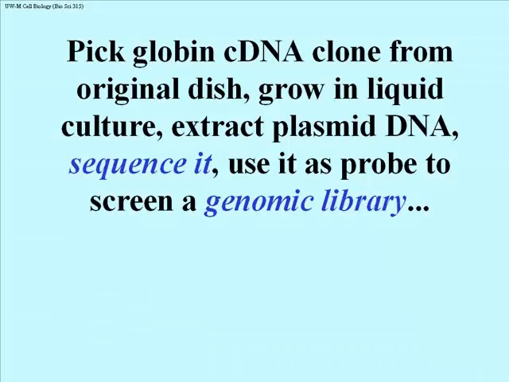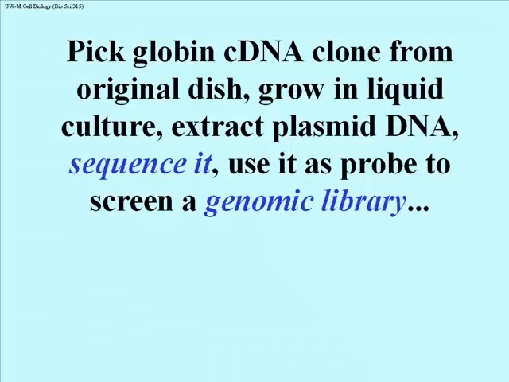The key here is that if you think about what we just did, the probe was, I don't remember, you can count them up, I think 17 nucleotides long, and it's being asked to find a 17 nucleotide complement in recombinant cDNAs, and it does so very effectively. Small probes like that will not find clones in a genomic library because it's looking in a much bigger haystack, if you will, for that needle. But if you have a bigger probe, which is several hundred bases long perhaps, that is a complement to a gene in the genome, in a genomic library, you can pick a clone of an entire gene.